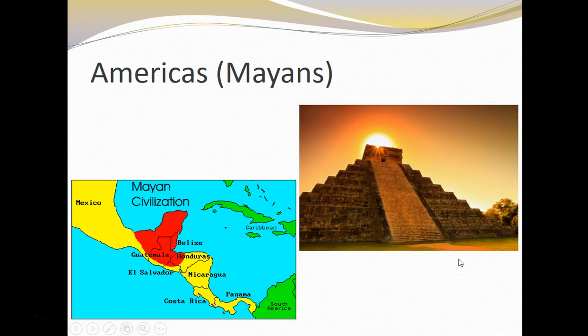complex religion, kings, art. One interesting thing about the Mayans, they were technically a Stone Age people throughout their entire existence because they used stone tools and weapons. But you can see very, very advanced, they were a civilization that just used stone tools and stone weapons. So don't think of them as any more primitive than any of the other people that we've gone through in this overview.